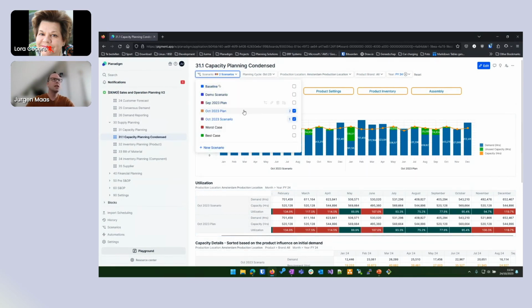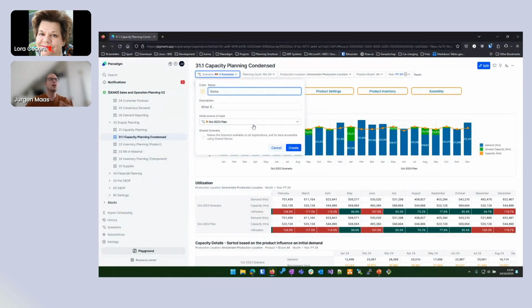And from here, I can create even a new scenario. So I can again say, I want to create a new scenario, which is starting off my current scenario. So you can create a lot of, let's say, connections to different scenarios to create a lot of what if analysis. And it gives you the very big flexibility and the power to close the gap of what is important and what is also effective of what you wanted to have.